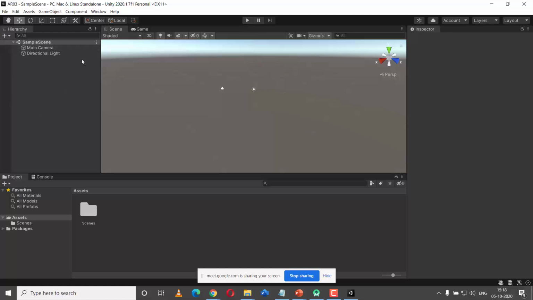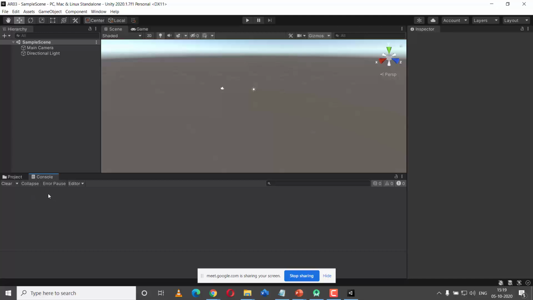Then on the left hand side is the hierarchy. Whatever component you have added in your project will appear over here in the hierarchy, a kind of history tree available on the left hand side. At the bottom there is the project or console.